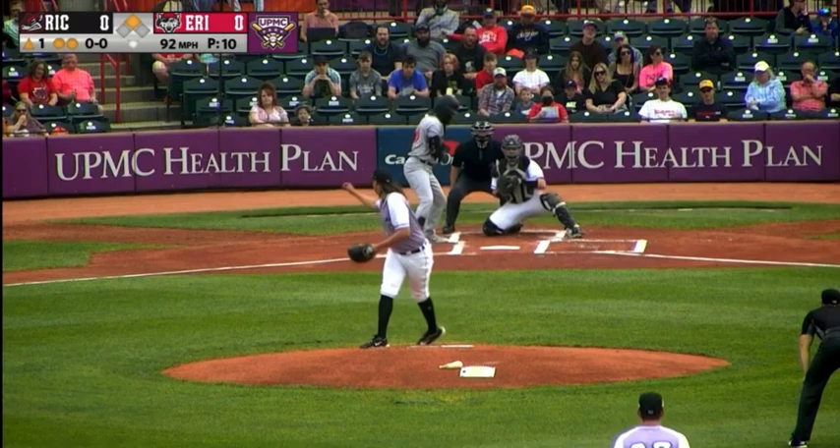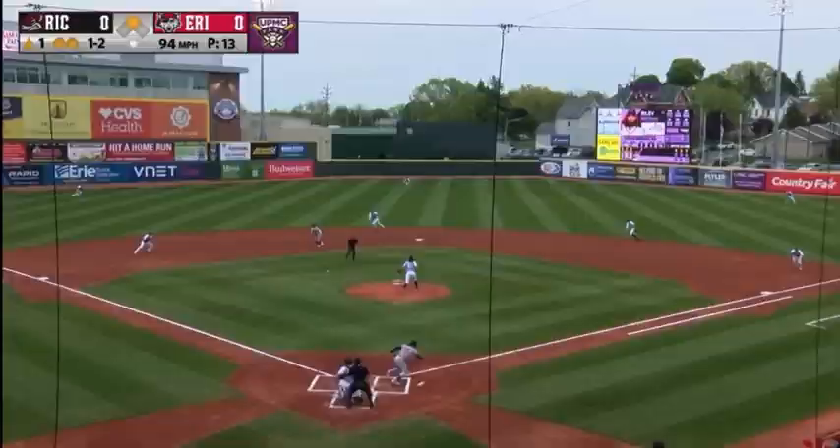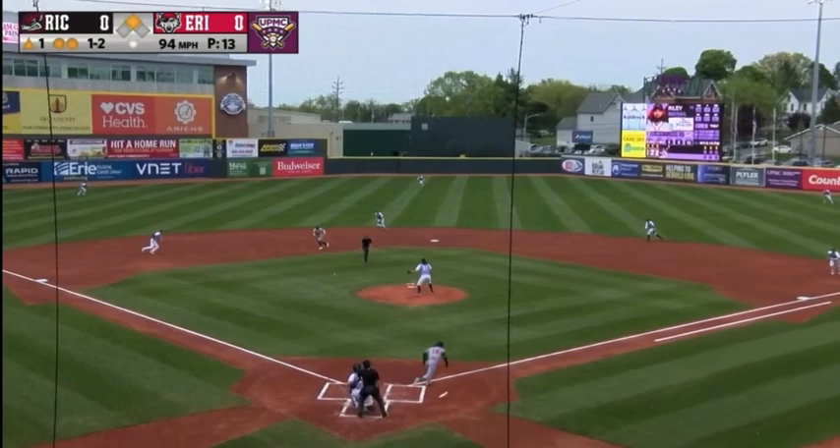First pitch to Mahan is a fastball that misses up and away. Here's the 1-0 pitch — it's a cut and a miss, another high fastball. 1-1. Cut and a miss, went down and in with the slide. Looks back at second, 1-2. Swing and a little poke to short — circling around Gage Workman, off-balance throw to first, and it is just in time.